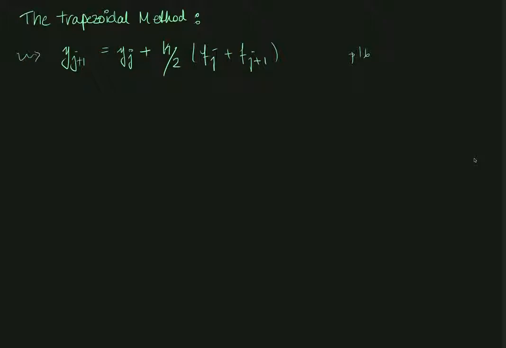Now, that means that the book does not derive the trapezoidal method using a Taylor approach, and just for the fun of it, let's try to do that together also so that we can achieve a deeper understanding of how the whole Taylor approximation thing works together with the construction of finite difference methods. So here I have written up the trapezoidal method as it is introduced on page 16 in table 1.3.